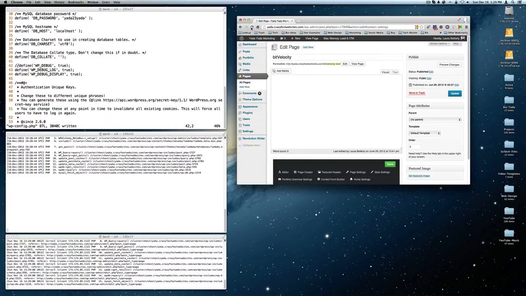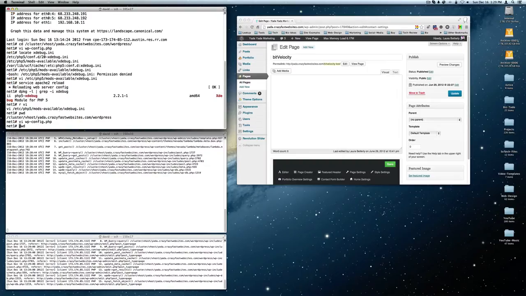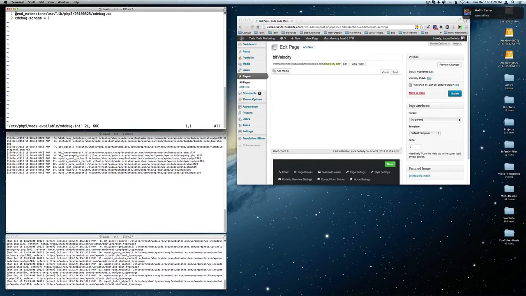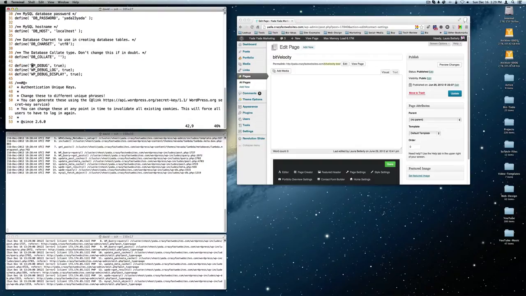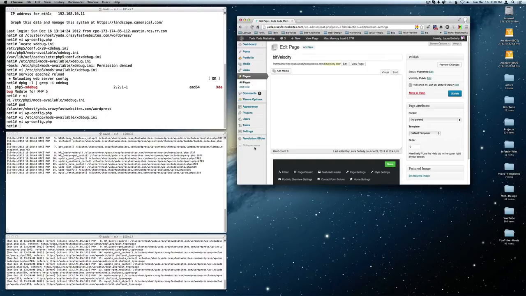All right, so now, okay, this tells us two things. If you're smart, meaning you're running a WordPress site for money, you have to turn on WP debug, debug log, and debug display if you'd like to capture the information to a log file and the display, which is the screen. And also you have to install Xdebug and then go into the Xdebug file and turn on Xdebug scream. All right, so let me make sure I've turned on WP debug again. Okay, so now we should be able to go here and we should see our error. We've got WP debug turned on, Xdebug scream turned on. Okay.